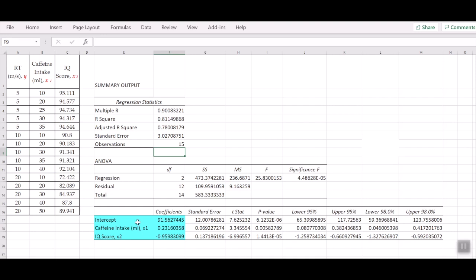Let's look at the value of the intercept and the two regression coefficients. Okay, so the value of A is 91.5627 and the value of B1 is 0.2316. The value of B2 is negative 0.9598.